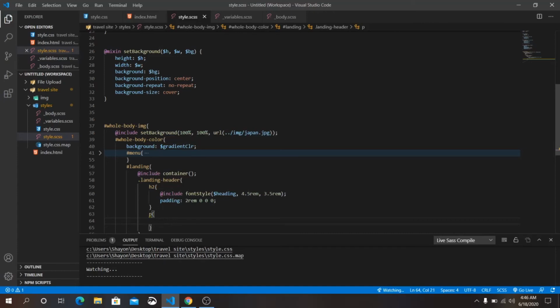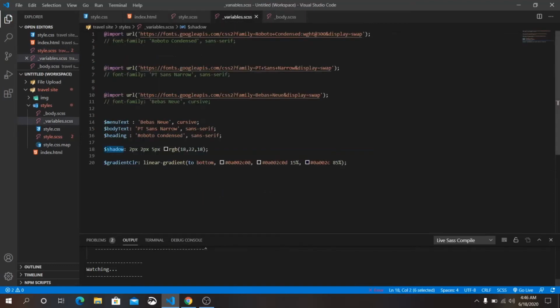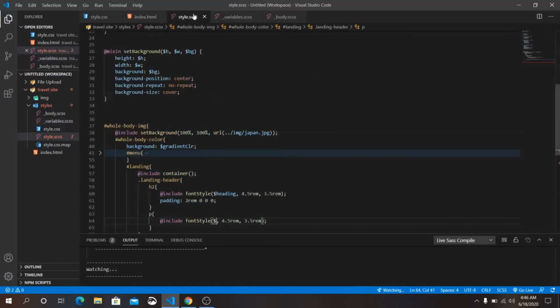Just copy this include function because here we also want to style our font, but this one will be body text. Let's see what is the variable body text and paste it here.